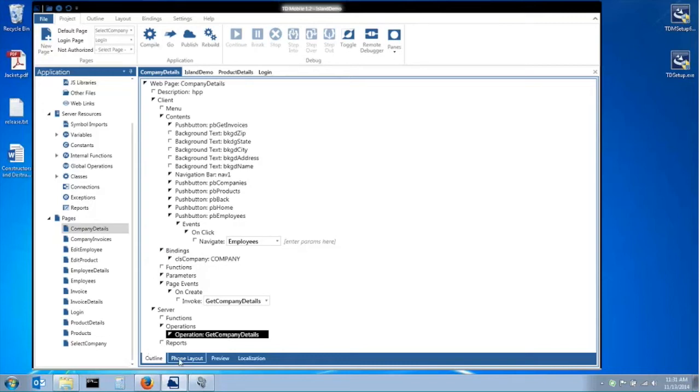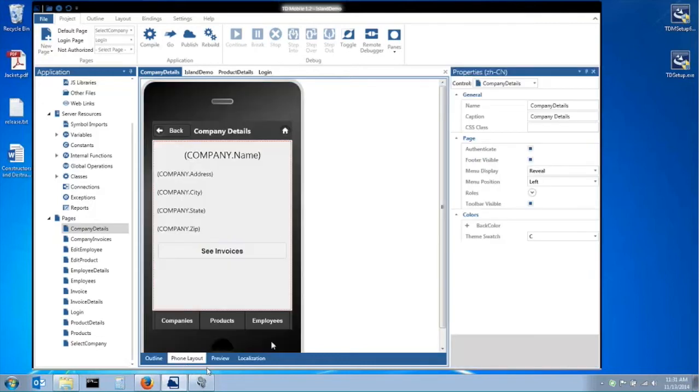Of course, you need a design too, and for that you would switch to the layout tab down here. One thing I should mention up front is you can have more than one layout per page. This is a really interesting, powerful feature of TD Mobile. You can design a tablet version of a page and a phone version of the page without recoding the page. You still only have one page in your project, but you can have two different looks for it.